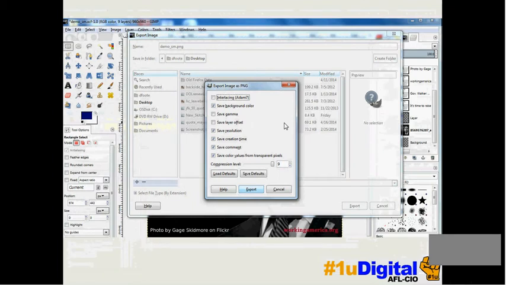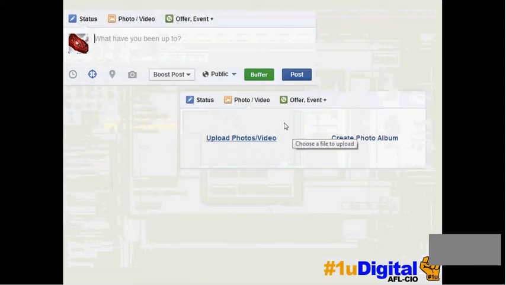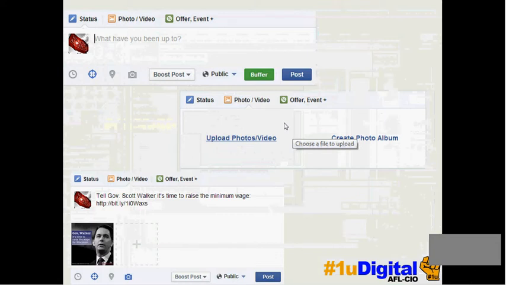You go to your Facebook page. You click on photo or video. You say upload video. You select it from wherever you saved it. It'll load. It'll appear as a little box like this, and then you put in your copy. You don't want too much, but it's important to have some background there. You definitely want to urge people to go to that link, which is a petition or whatever you want people to go to. And having it as a bit.ly link allows you to track how many people clicked on it.